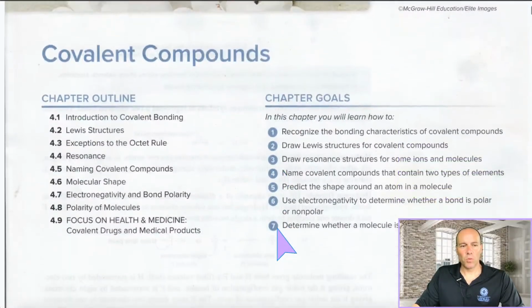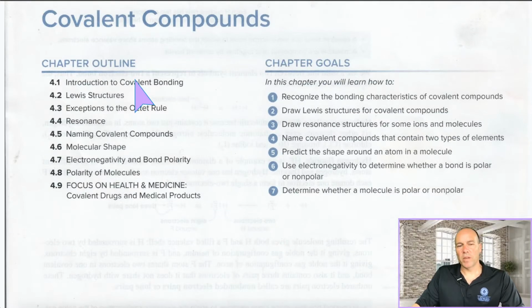So we'll finish a few remaining topics in the chapter. In the previous two videos, we hit most of the topics. And recall that the goal of this chapter is, if you're given a chemical formula, you need to be able to draw the Lewis structure, indicate its molecular shape, and also tell whether or not the molecule is polar. And of course, don't forget to name it. We saw many examples of that process in the previous two videos, so go check back on those if you need a refresher on how to do it.